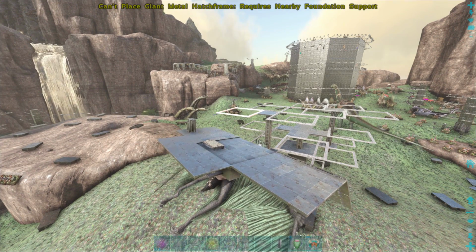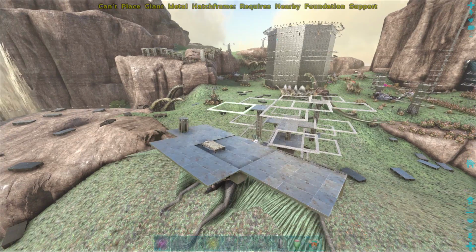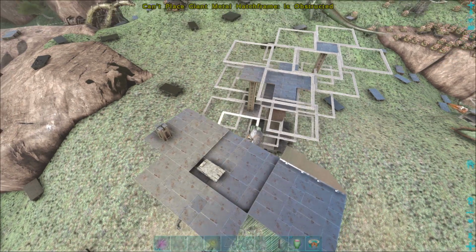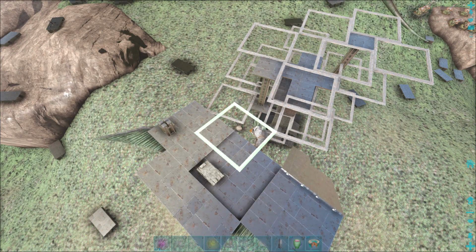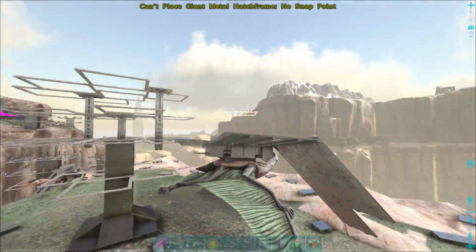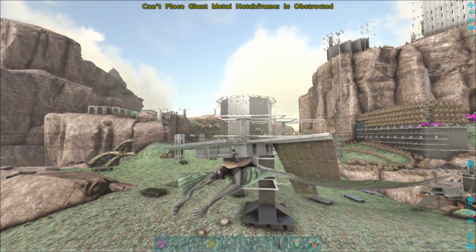Please place. No foundation. I know you can go. Oh, there it is, there it is. Just gotta be real careful with it. Yes, I want to place this on my own Quetzal. ARK. I'm trying to get it over there. I'm hitting Q to get a different orientation, but it wants to place it on the Quetzal's back, which makes a lot of sense.